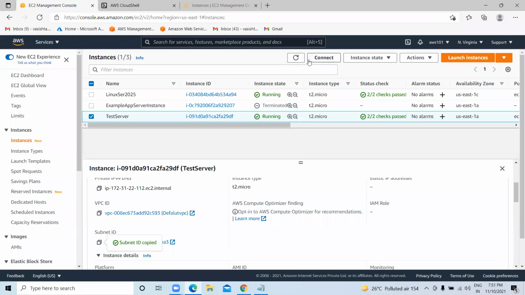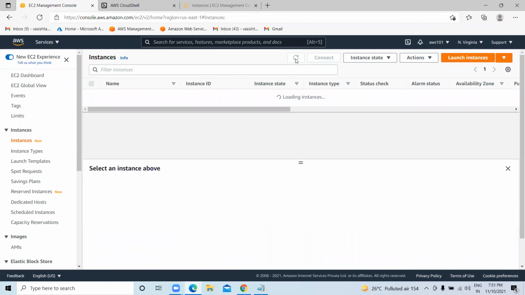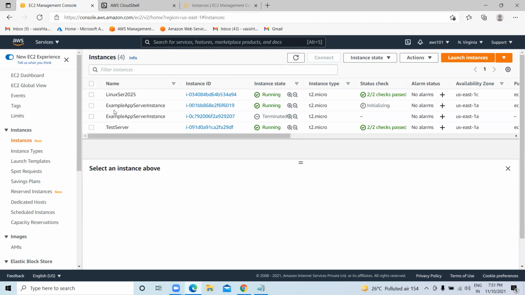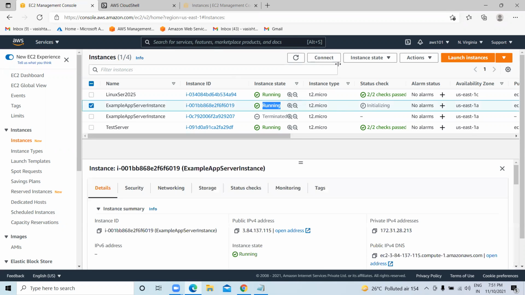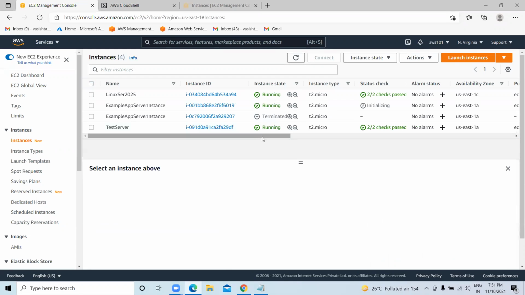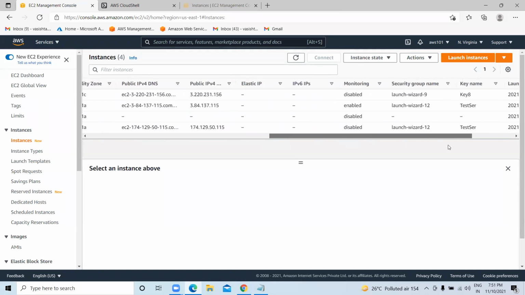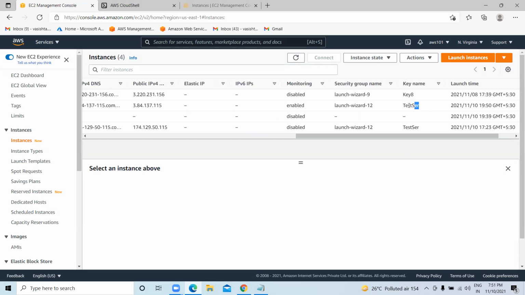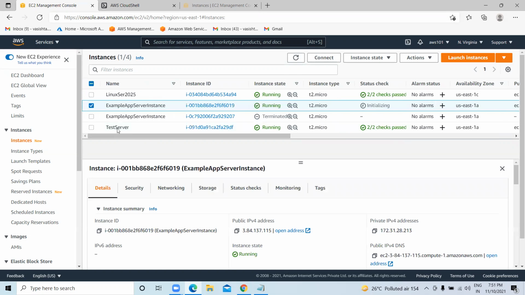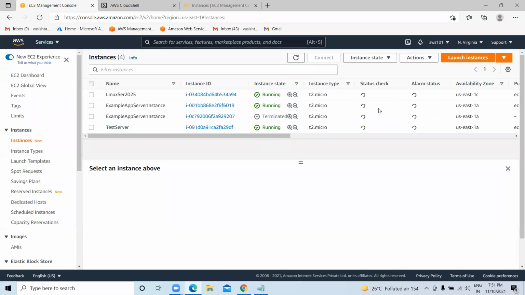See, go and check, the Terraform script is completed. Now you can see your system displayed here. Yeah, this is the app server instance created by Terraform. Now it is running, it is initializing. So what is this key pair? See, the key pair is generated. If you want to connect to this system, you can use this key pair. Once this initialization is completed, we can connect.